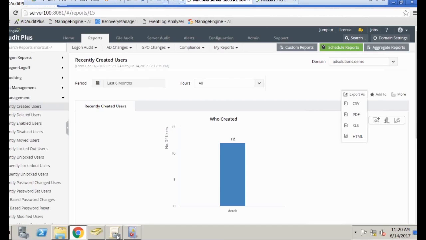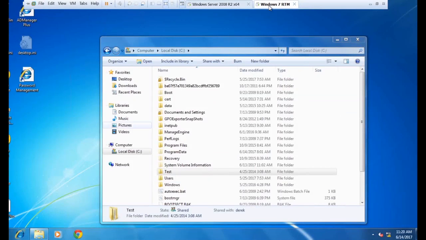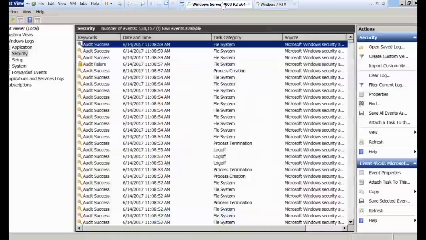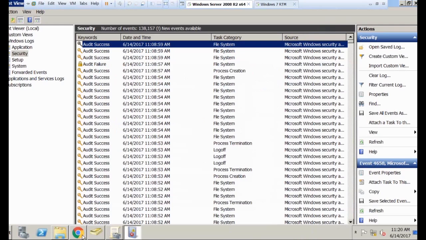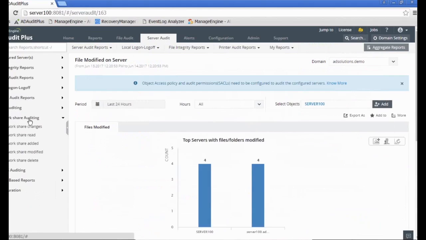That share only shows up in the event log on the machine where the share was created. And I have to have auditing turned on. Now, the good part is turning on auditing is easy because I can use group policy to do that. Now, the idea is that a tool like AD Audit Plus can do server audits, and I can actually look at network shares when they're added.